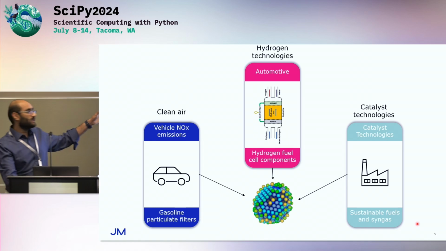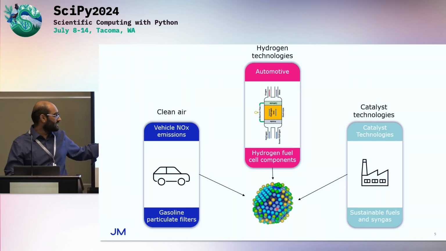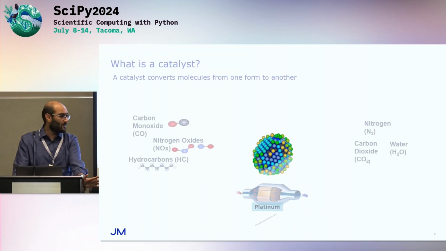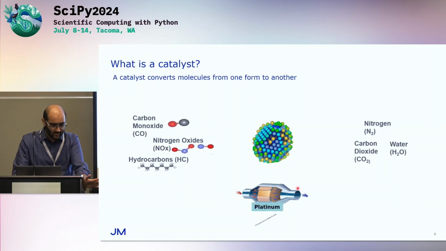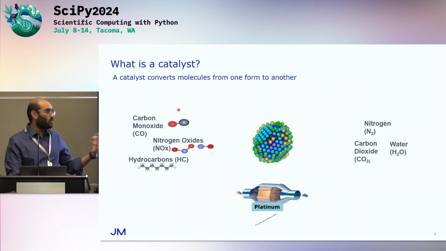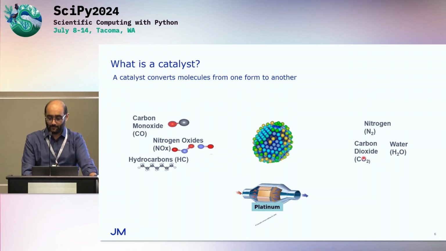Now, given those 3 business units, the one thing that they all have in common, and this is at the core and the heart of our business, is the catalyst itself and its design. So for those who are not familiar with what a catalyst is, and I'm hoping people are because it's a materials track, but I just thought I'd put this slide in there. Essentially, at its very base level, all it is, it's a substance that converts molecules from one form to another. So in this case, I'm using an example from one of our catalytic converters that goes at the back end of a car, where noxious gases such as carbon monoxide, nitrous oxide, and hydrocarbons get converted into harmless molecules on the other end.